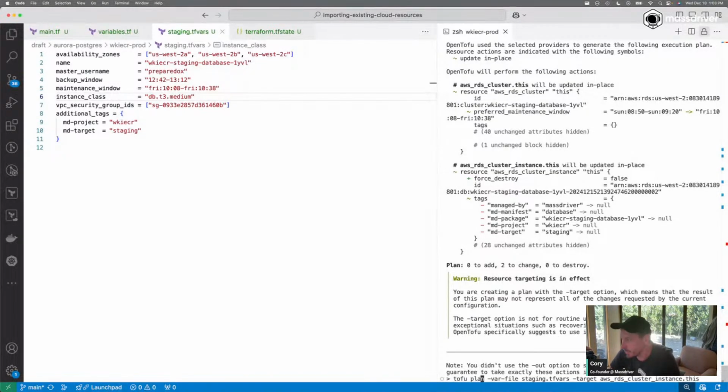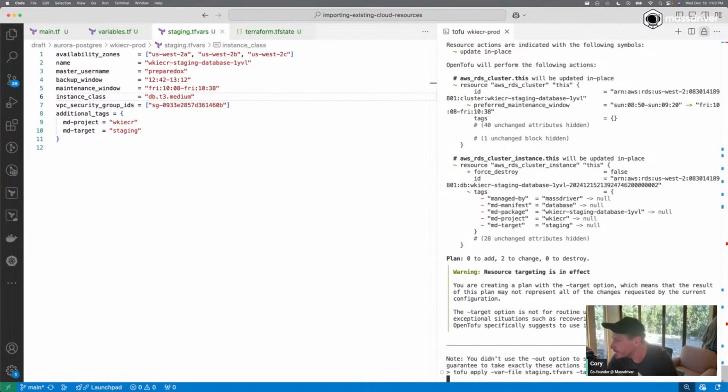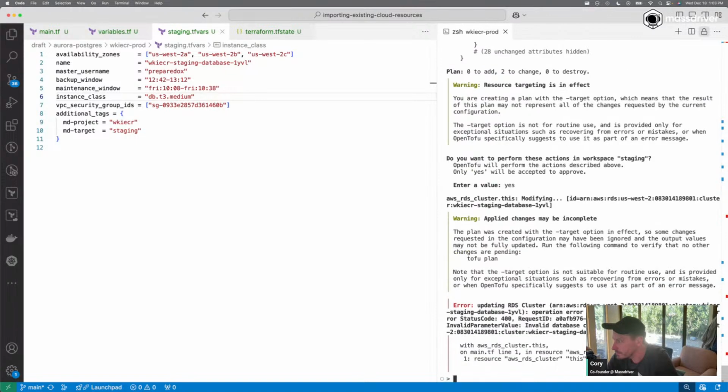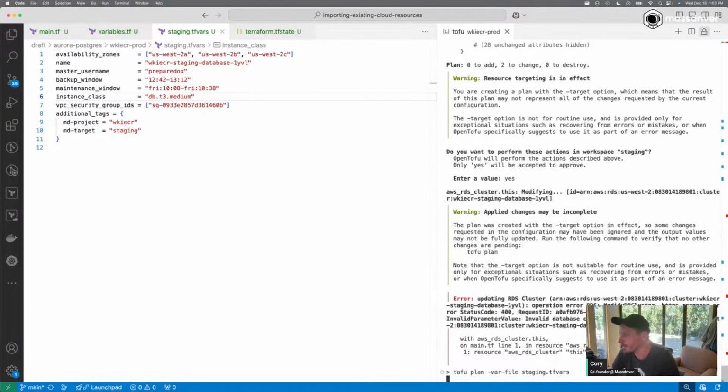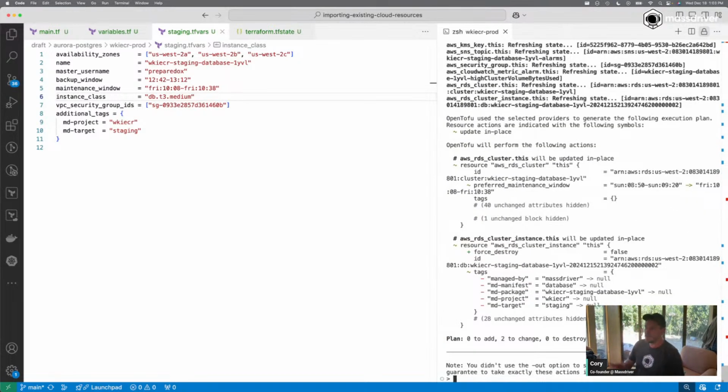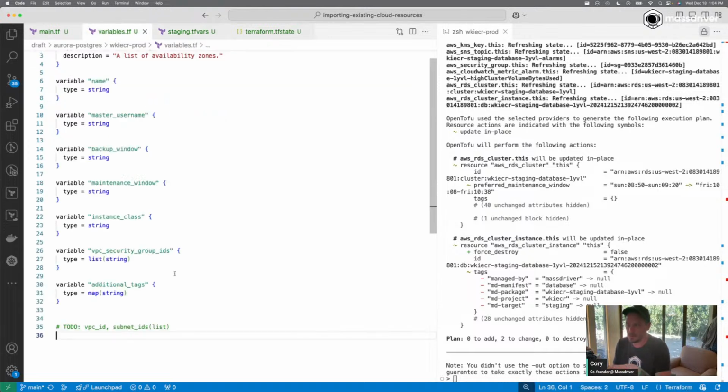And if I could type the word apply. Now am I stuck behind? Yeah, I think I'm stuck behind that in the DAG. Yeah, I am. Okay, so it won't update those tags off the cluster because it's trying to refresh the RDS cluster, but we know that's failing because of this ID issue. But that's fine. We have some stuff that we need to do here to make this a little bit nicer or more finished, or MVP-ish.